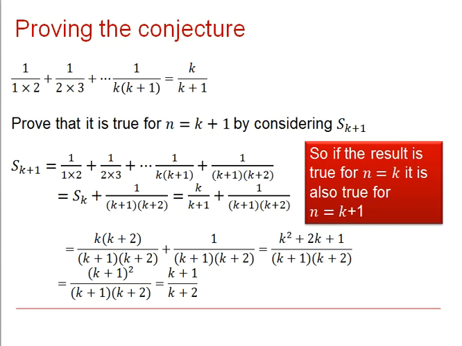Therefore, we can state that if the result is true for n equals k it is also true for n equals k plus 1. This then completes step 2. Based on our assumption that n equals k we have now proven that if that n equals k assumption is true then the next step or the next domino has also been knocked over.